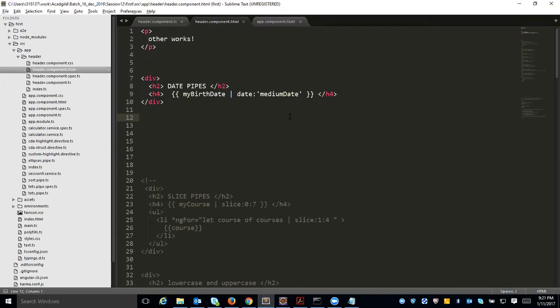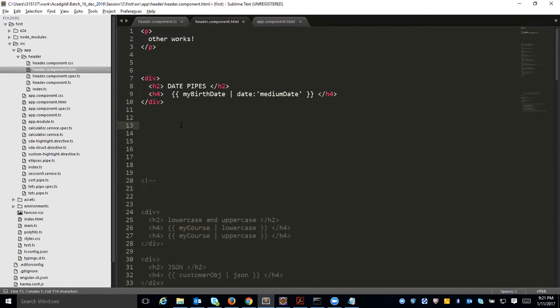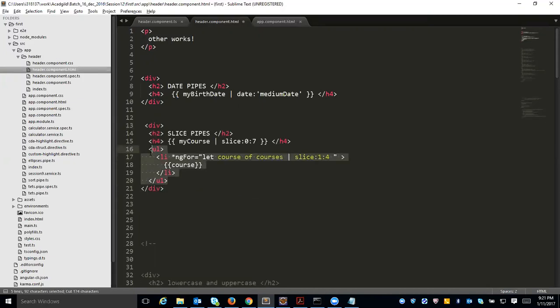Next comes the slice. Let me just show you the slice one. Out of this, let me just comment this UL. I will tell you a little later. So next is the slice pipe. What does the slice pipe do?